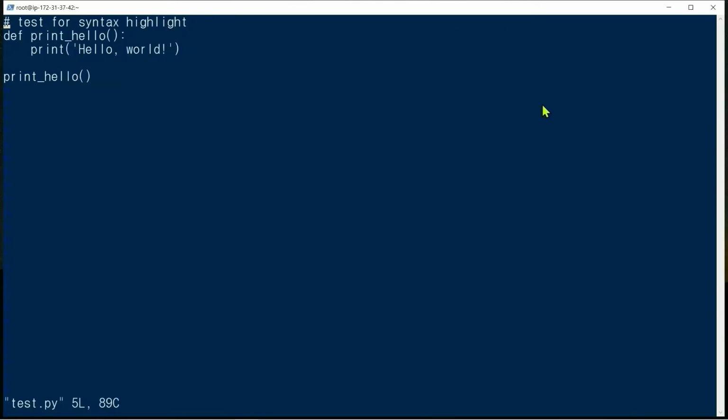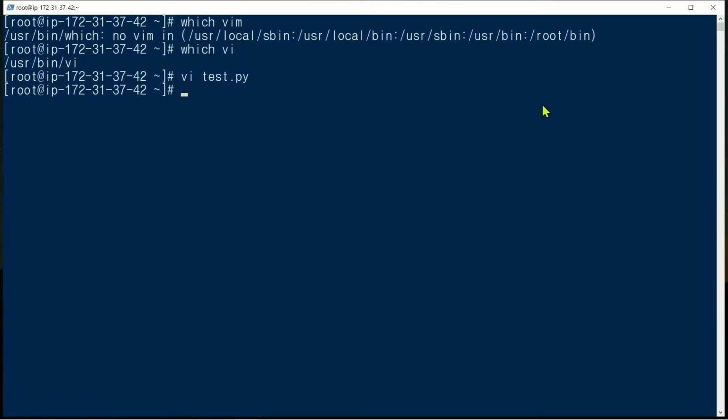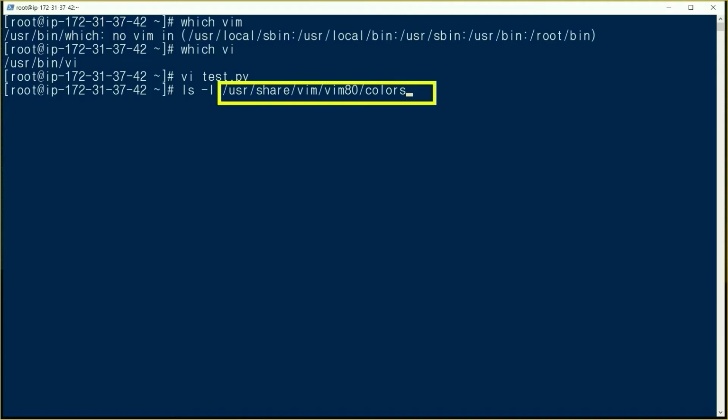Test.py is a simple Python program. The entire source code appears white and the syntax is not highlighted. The color directory used to highlight syntax does not even exist.